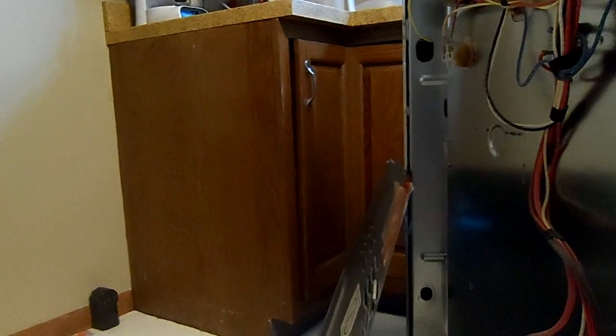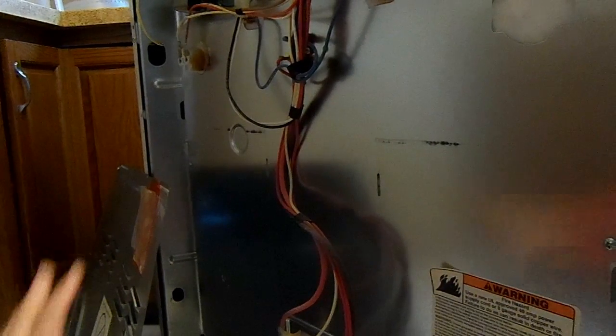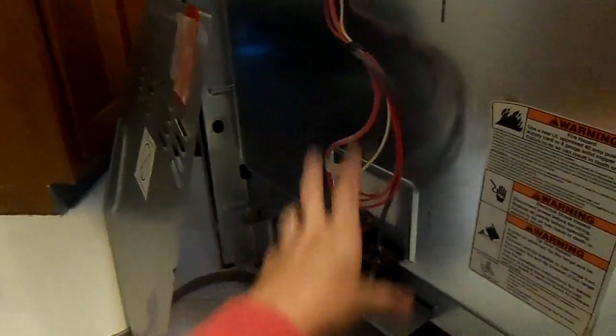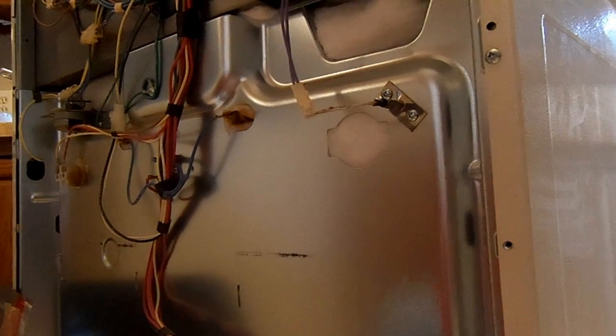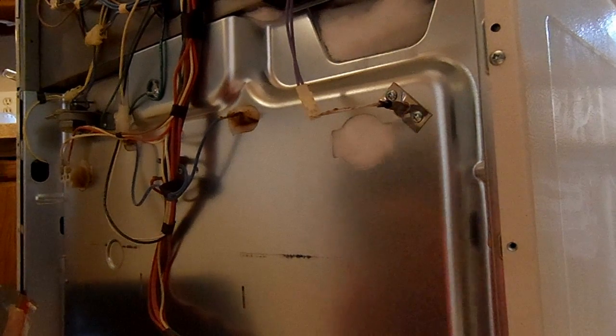This back cover had actually two separate units that I've already taken off in advance, and there's just this back cover here to the top part, and then there's the lower cover here that covers up this terminal block. So that was the first one to come off, and then the bigger one. On whichever oven you have, it can be in a different location. And this is literally a 2-minute job without the kids being around.